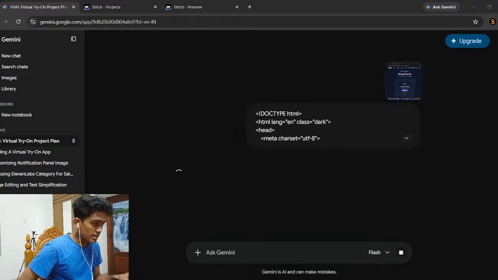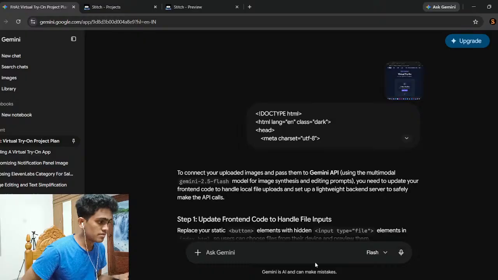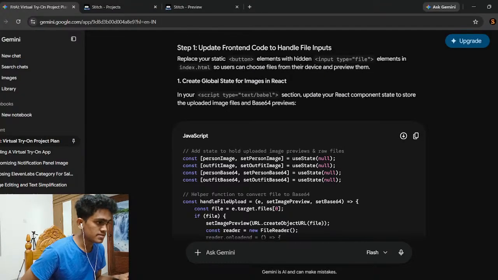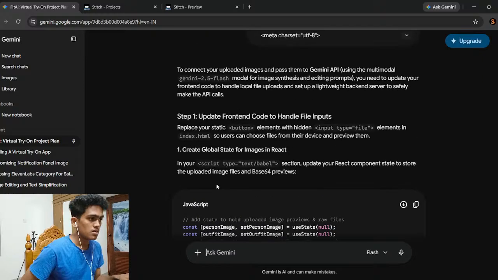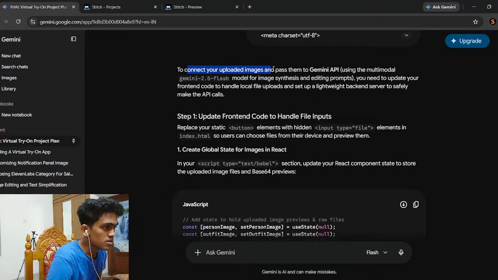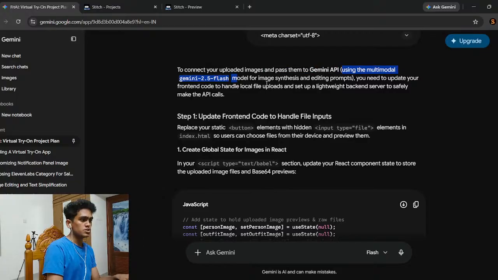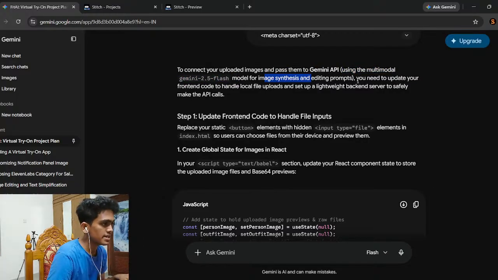Let me see what Gemini comes up with. What does it say? To connect, upload an image and pass it to the Gemini API using the multimodal Gemini 2.5 Flash model for image synthesis and editing prompt.